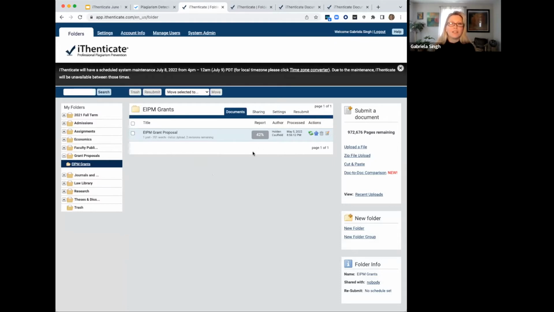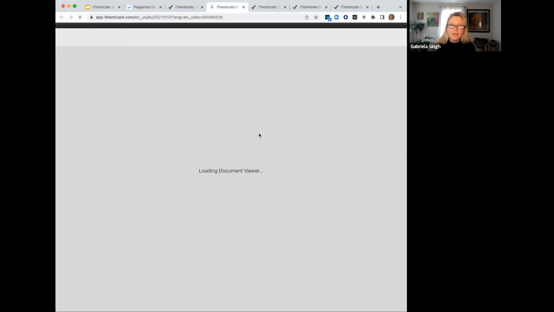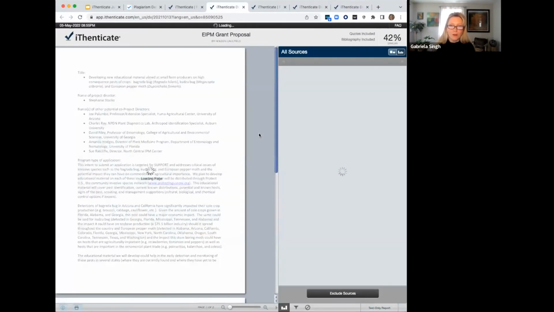You'd get a note here saying file similarity report is still processing, and about 60 seconds or so, then this button will show up with a percentage. This means, let's just say if we did this document here, my grant proposal draft has 42% similarity. That means that 42% of this work that I've done matches something else that exists in the world, or basically within the Turnitin database. So I'm going to click on that, and that opens the iThenticate similarity report.